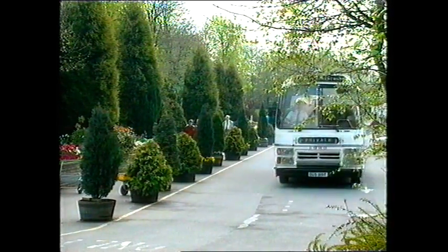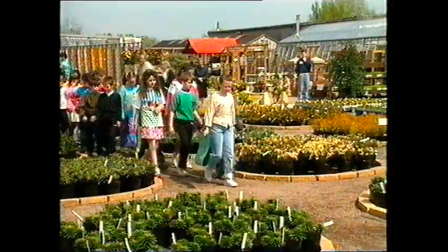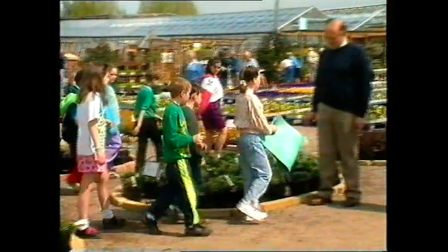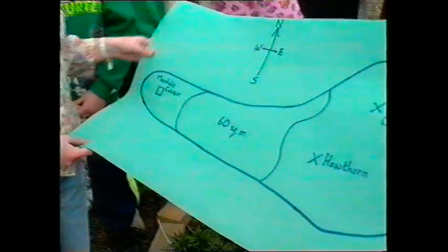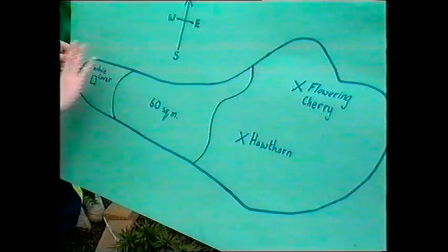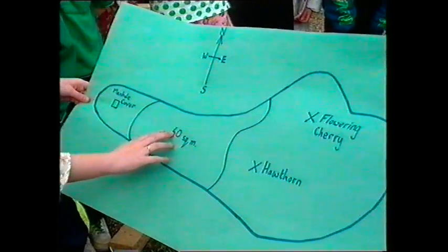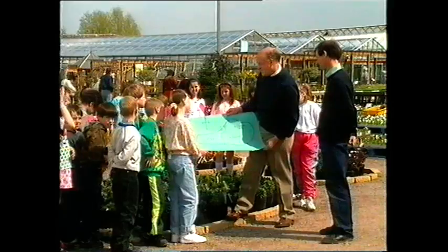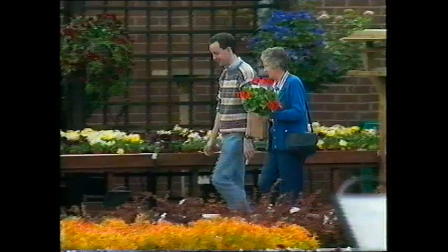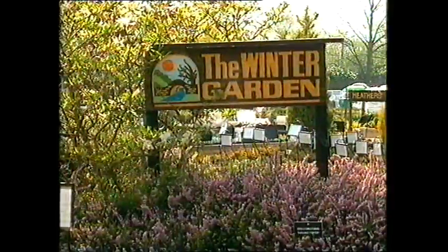Armed with this information about their plot of land, the children set off for the garden centre. Hello, Miss Ravenscroft. We've done what you said to do. Good, let's have a look at it. I see, that's the north. Our garden's at the north end of the school, but it's still got plenty of sun, because it isn't really facing any direction. This is the bit that we wanted to cultivate. We left this bit grass because of the manhole cover, and we've got some trees there. Well, you've all now come to look around and see what plants we've got at Bridgemere. All our plants have got information in front which tells you how big they get, what colour they flower, when they do it, and what they like.